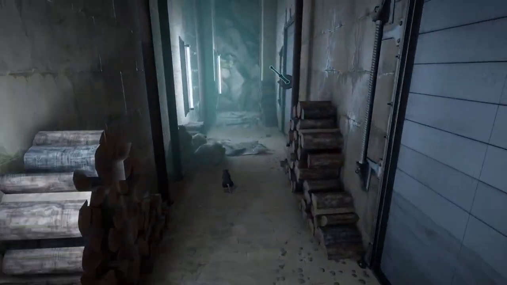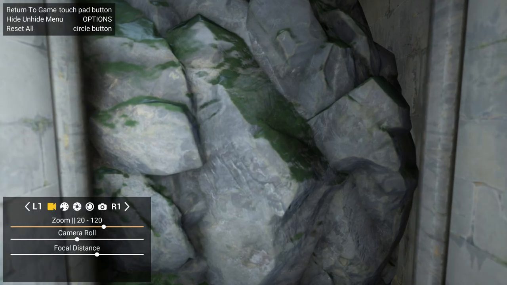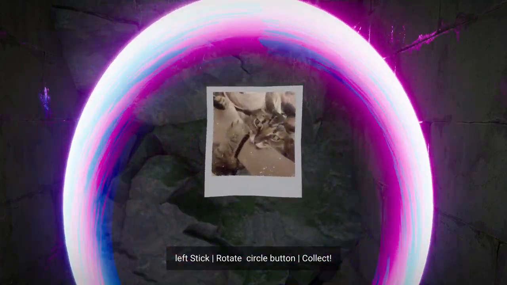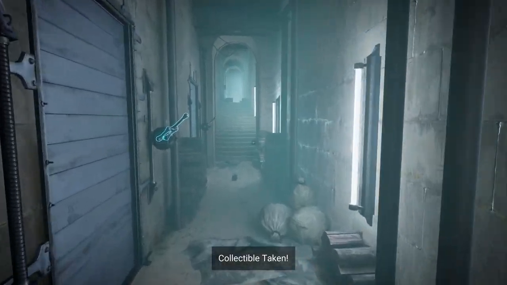But we must be careful here to not miss the collectible, which is all the way to the right. Continue going forward to these rocks. Press touchpad. Go under the rocks. As you can see, you can now access the collectible. And we are done with this section, I think.